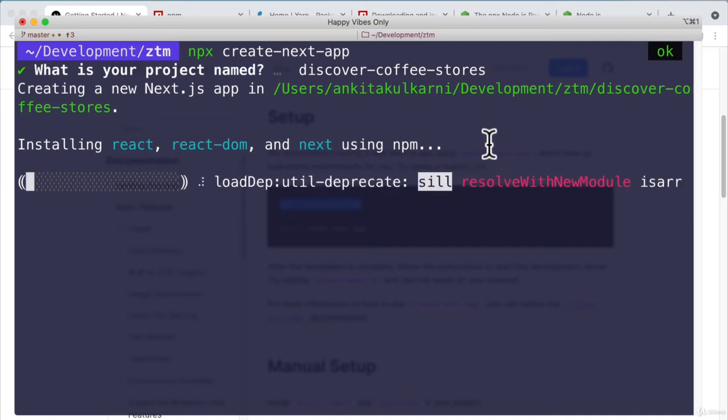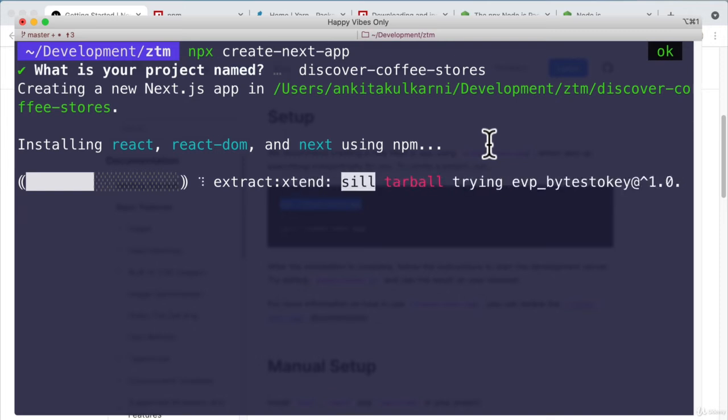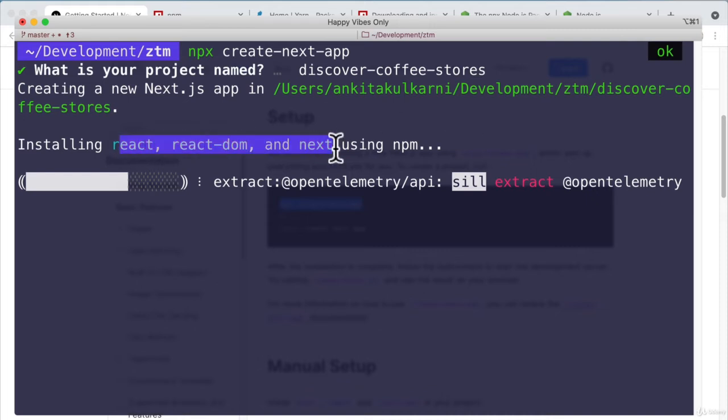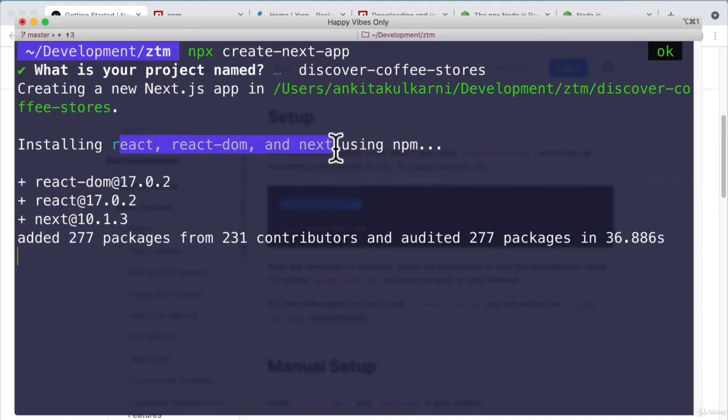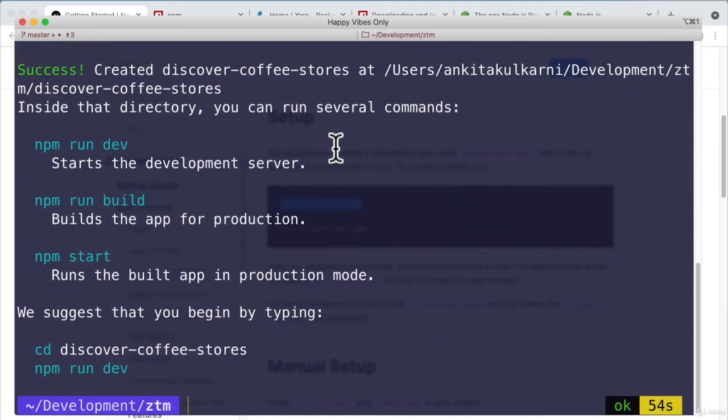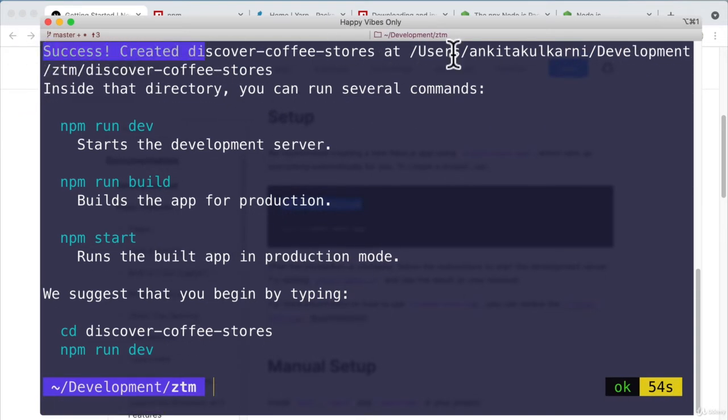Now, Create Next App allows you to create a new Next.js app within seconds, and you will see that. It has zero config setup, so you don't need to set up anything other than to install using Create Next App and get started right away. And Next.js packages a lot of things out of the box. You get built-in routing, you get a built-in way to add style, and lots more fun stuff that we will explore more in the project. Now, having said that, our app has been successfully installed.